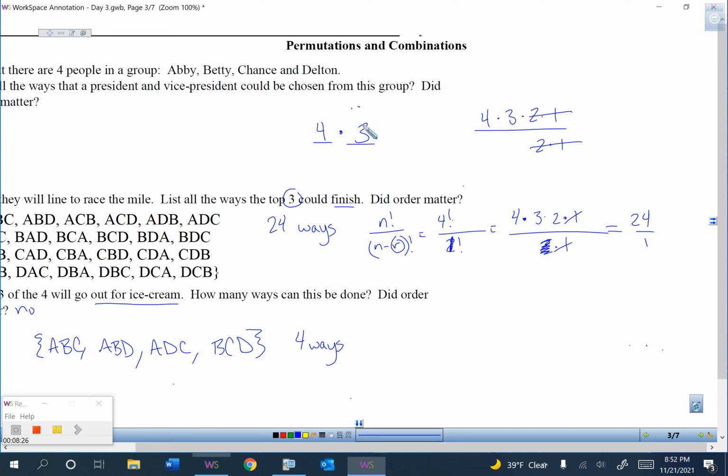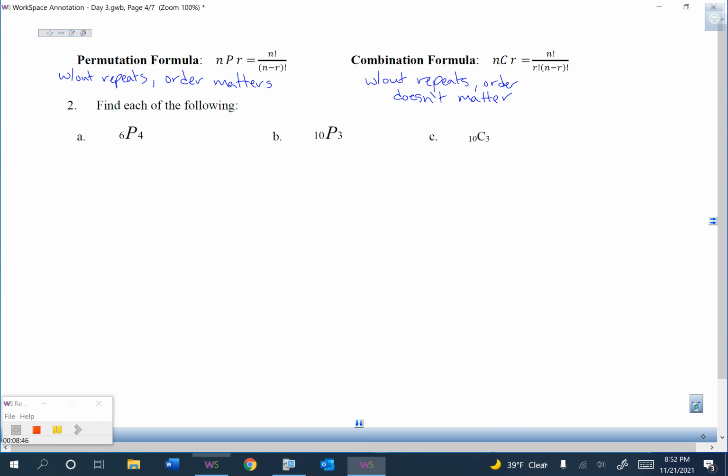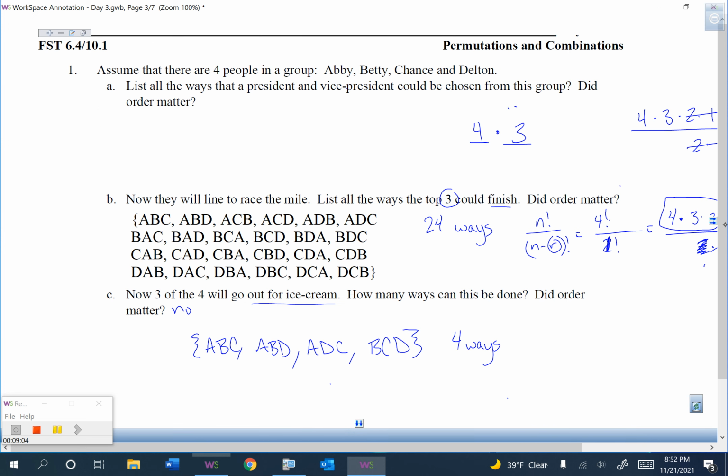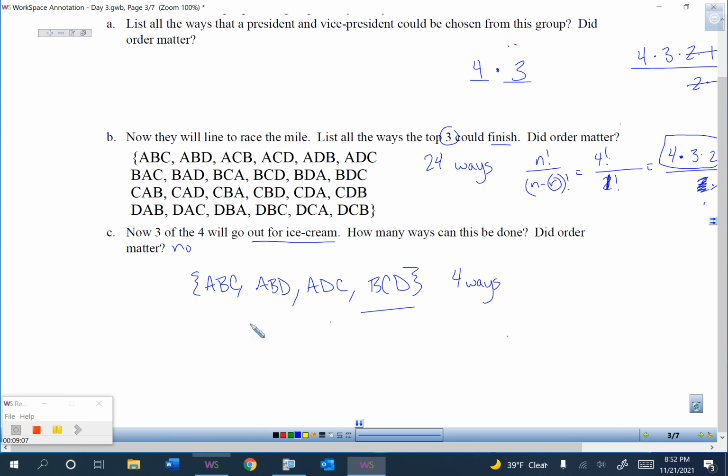You'll notice in the formula here there's a little bit extra because the combination order doesn't matter. And if order doesn't matter, we don't want to repeat ourselves with different options. So this R factorial is representing the repeats that we're taking out of the situation. So I'll show you with the option C, which was our only combination here. This time we had our n value being 4, so it's still 4 factorial on the top. But on the bottom, we're going to have an R factorial here and still the n minus R. So our n, 4, minus R, 3, gives us 1 factorial. But we've also got an additional R factorial, or 3 factorial, and they write it first, so I will too.